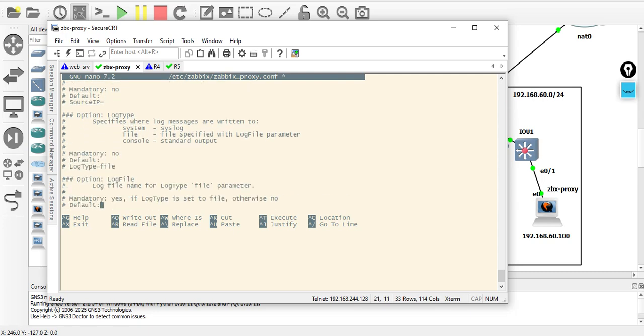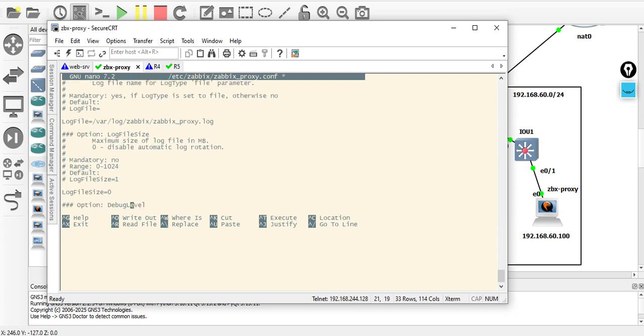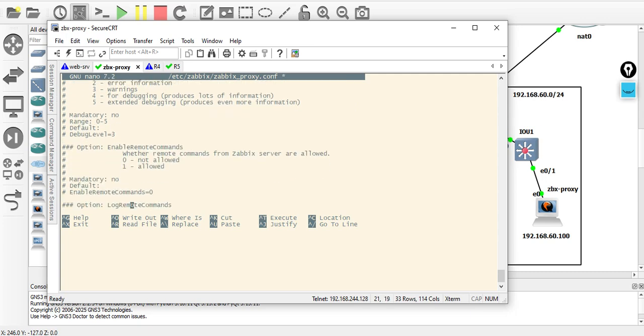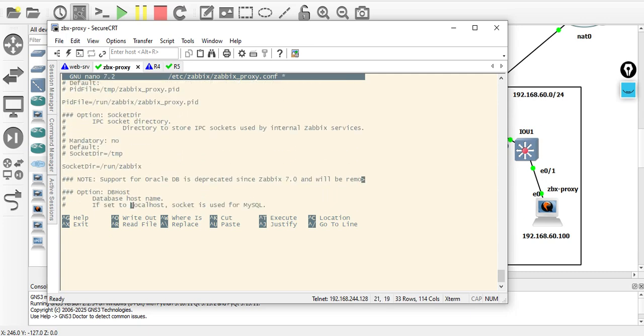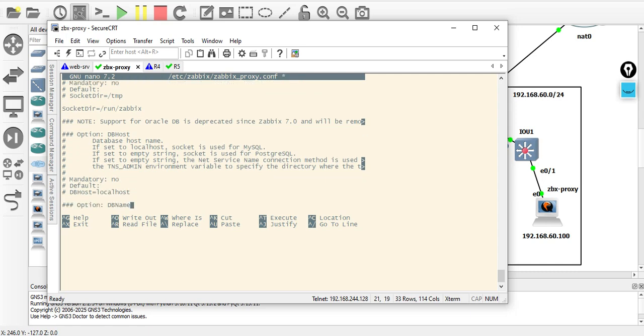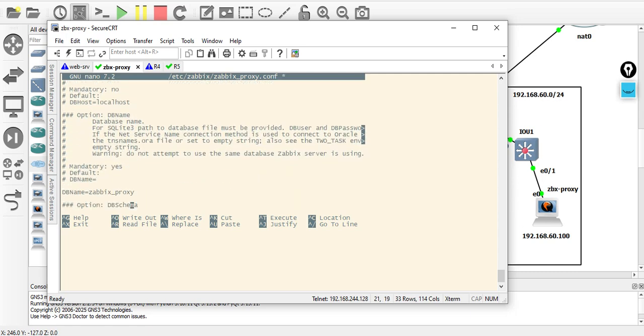And one last config, which is the DB data. I rarely use nano. Yeah, this option. I will save it to /var/zabbix_proxy.db.